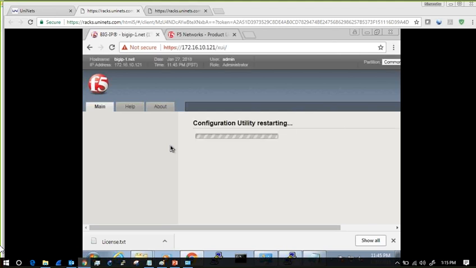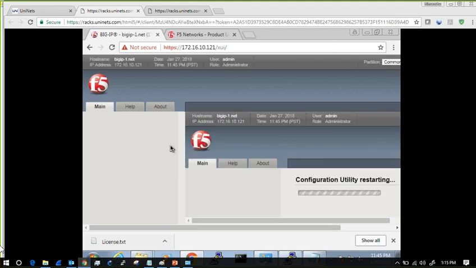For redundancy purposes, whenever we make any changes or upgrade a device, we first do it on the standby one, not the active one. When the standby upgrade is done, we make it active. Then we make the former active device the standby and do the upgrade on that device.